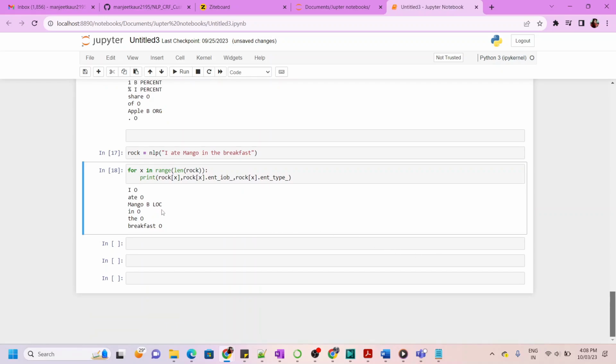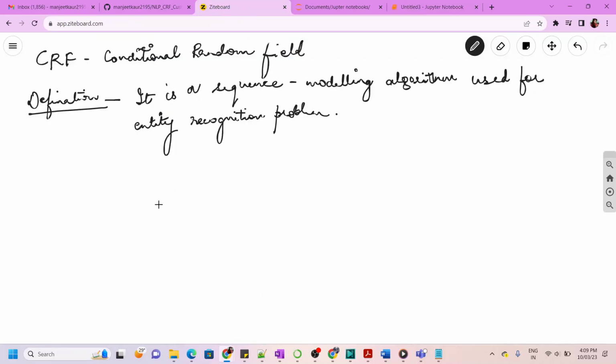So definitely there is a sequence labeling problem that can happen with named entity recognition, because we are using predefined NER models, or we can say off the shelf tools using the spaCy module, right? In order to tackle such an issue or problem, one of the techniques is the conditional random fields. As the name suggests, it is a random field which indicates a probability distribution, and that too a conditional one. So we can say that CRF is equal to custom NER tagging.